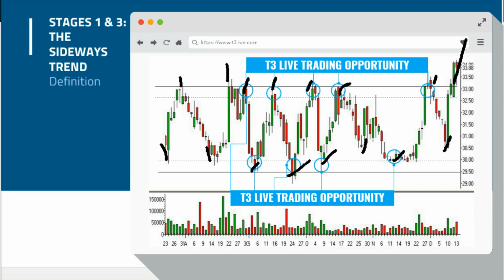In this case, it broke out, and you could kind of tell it was about to break out because look, we had one wide range bar that retraced at least 80% of the prior move. We also had a higher low. We don't have either of these two conditions prior to this.